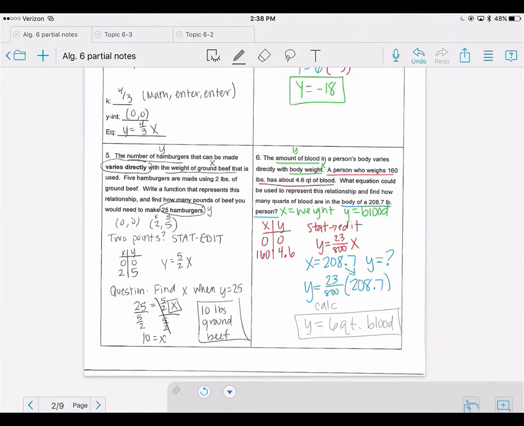The rest of class should be used to finish your assignment 6-1. You have just a couple problems on there, and I am expecting it to be done when I get back. If you finish, a stamp has been left for the sub and she can stamp you.